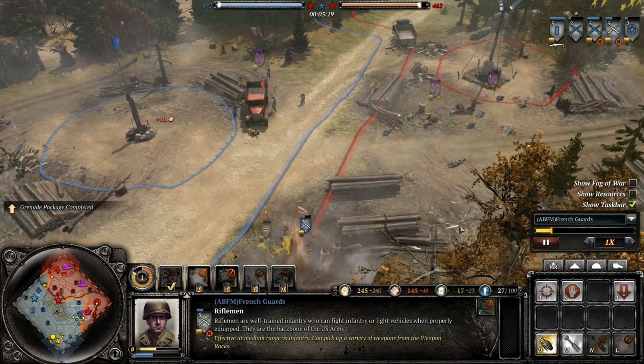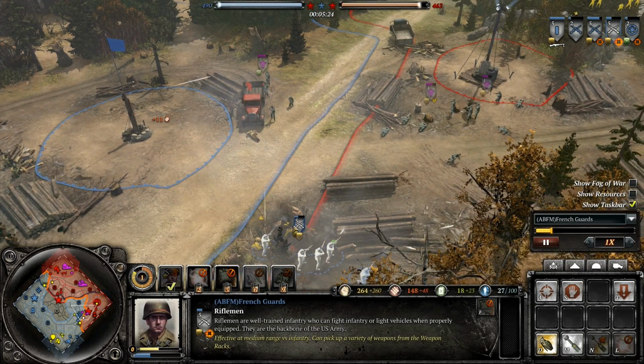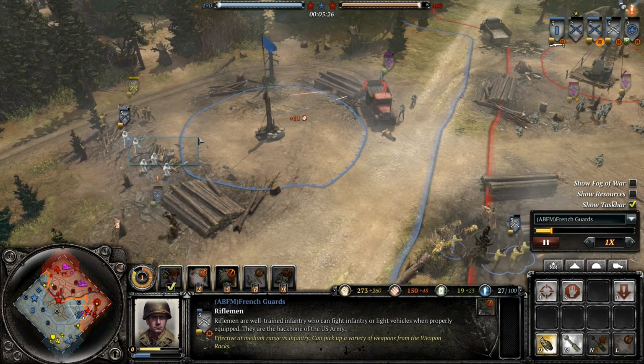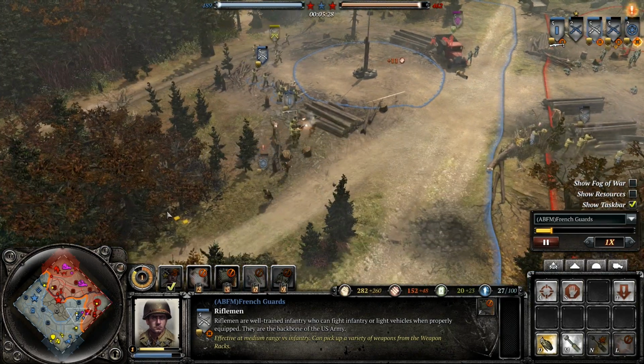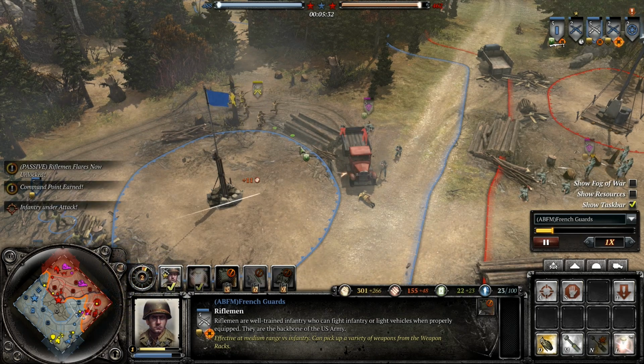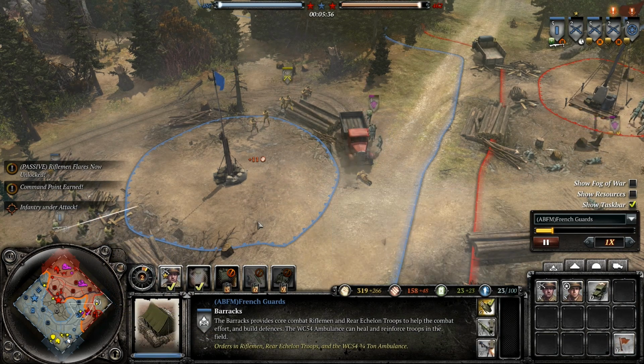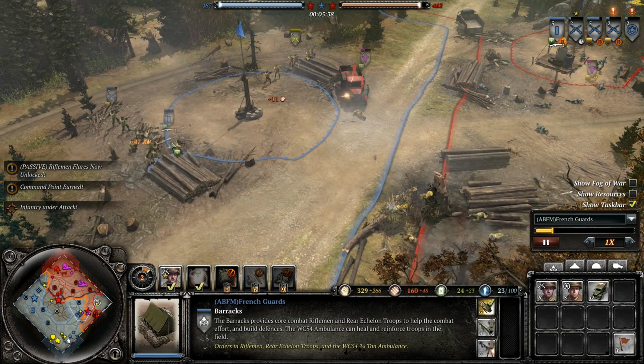I have so many riflemen, they don't have a ton of health, so they need an ambulance at some point here also. The problem is this just delays. I pulled these rear echelon troops back. It delays me getting more tanks. It delays me getting tanks by doing the grenades, 25 fuel, and also by getting the ambulance, which is 35 additional fuel. I'm just gonna push up with my lieutenant.